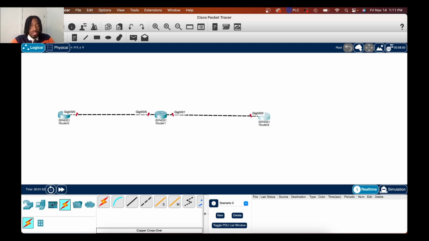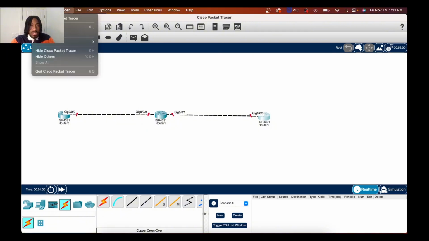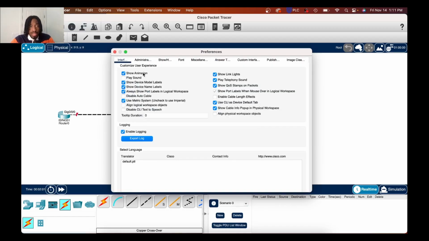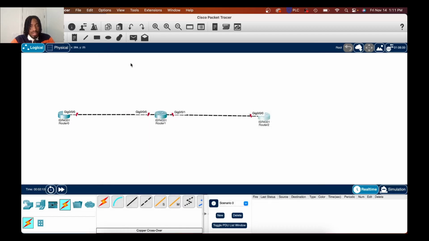The way that we can turn that on is by heading here to preferences. I know it's a different way to get there on Windows, but wherever you find your preferences at for Packet Tracer, it's going to be this box here that we'll always keep checked. Always show port labels in logical workspace. Like I said, it just keeps everything together, uniform and neat, and prevents any confusion going forward. So we'll continue with that labeling here.